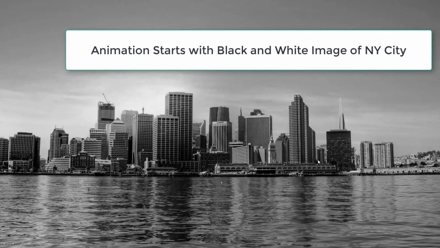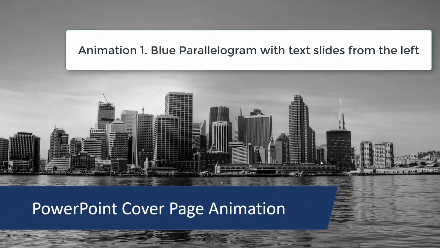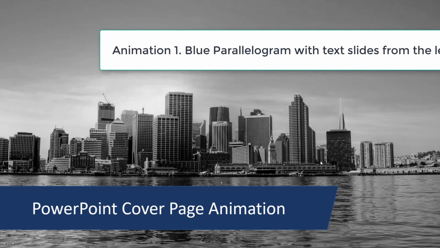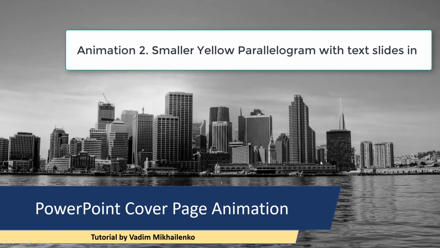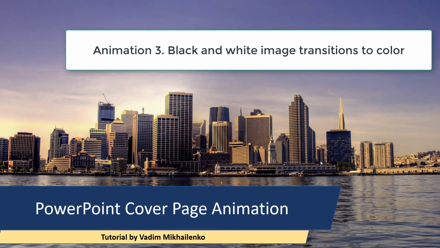Let's first take a look at the final version of the cover slide and how it will solve your challenges. Our cover page slide animation starts with the black and white image of New York City. Then the PowerPoint cover page animation message slides in. This is a blue parallelogram with white text on it. Then the next step, tutorial by Vadim Michalenko, this yellow smaller parallelogram slides in. And then as a last step, the New York image from black and white becomes a color image.